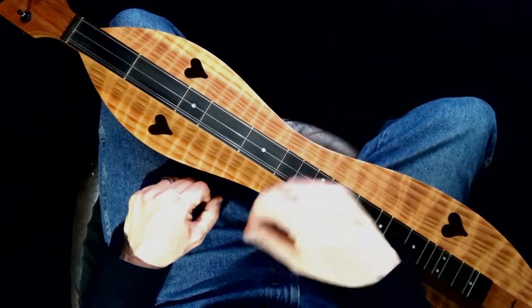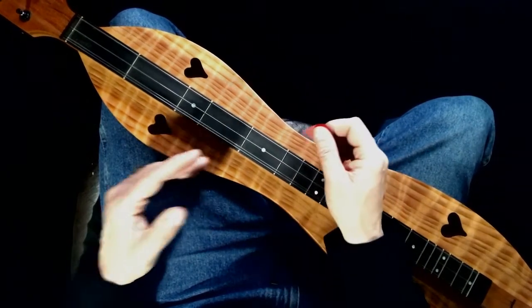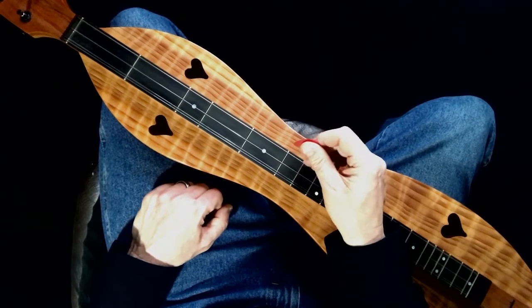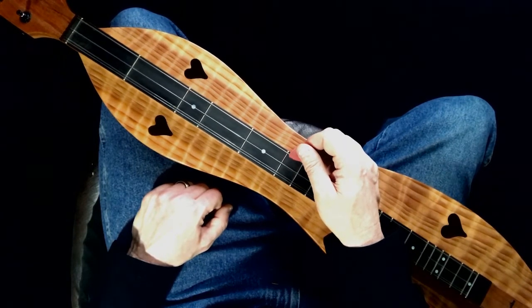So you want to practice. You want to get this hand free and moving. You're not moving your whole arm, you're just moving your wrist. And you want to work on getting those patterns down. Let's leave it at that until you can get that down, and then we will continue on with the next lesson.